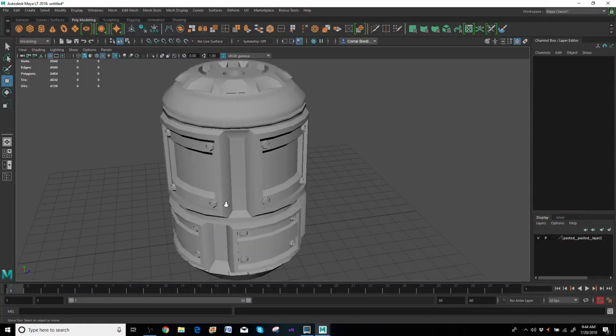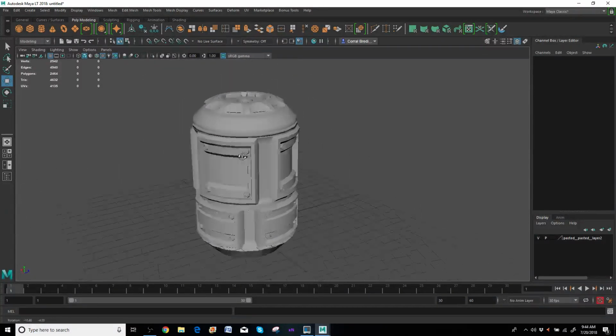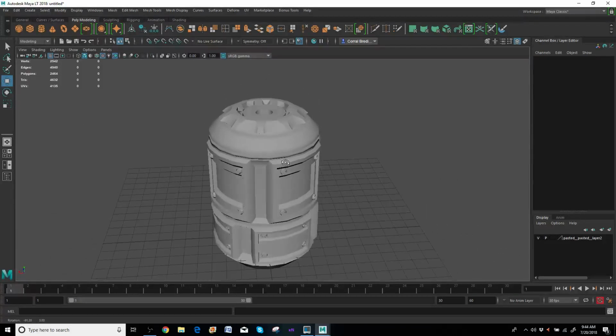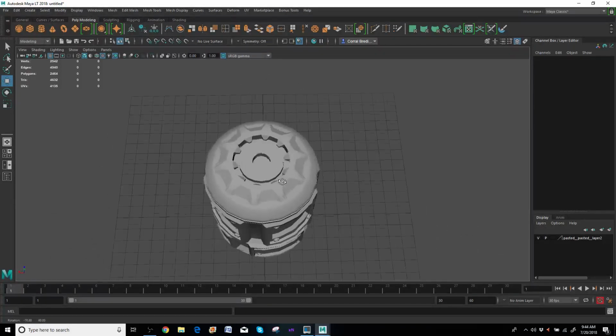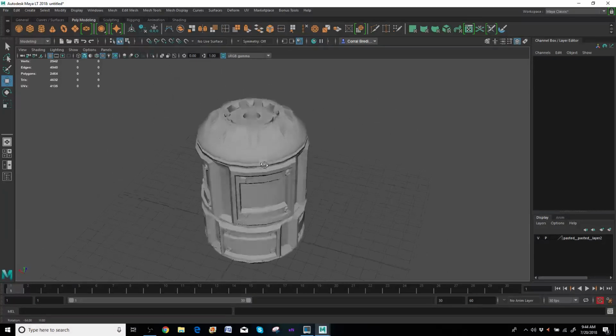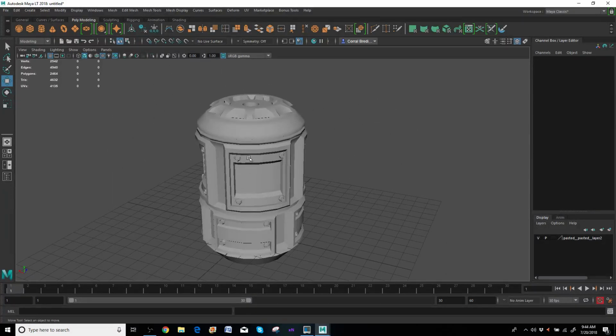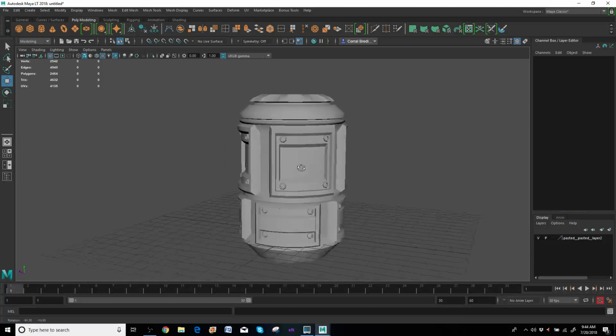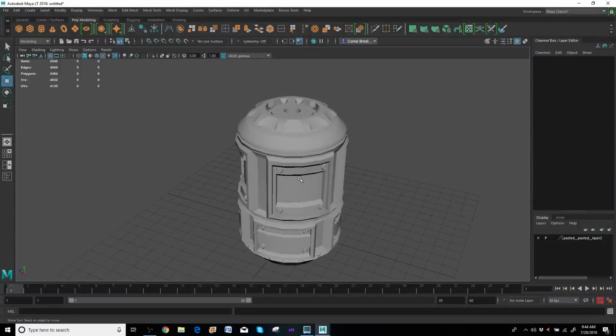I'm not going to go through the modeling process. If you guys are really interested in how this was made, it's not a complex process. If you leave a few comments down below, I'll do a short tutorial series on how to make this canister if you guys are all interested. If not, I'll just go ahead and move on, pretending that you guys have a very simple looking canister like this. If not, if you guys can create one before you start following along.